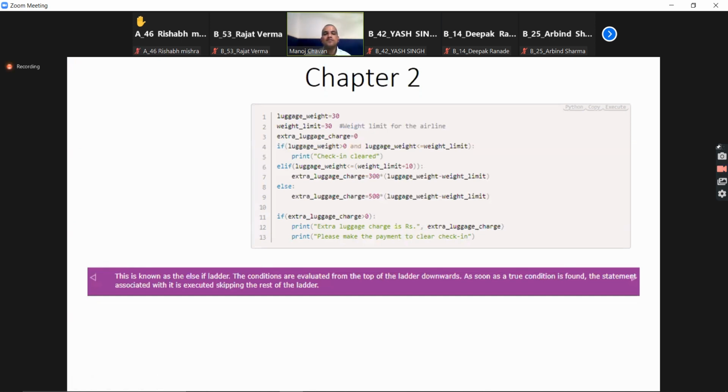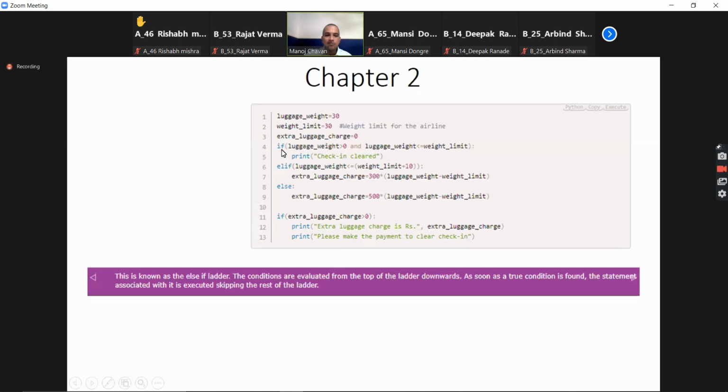Yes. Sir, but it will check the if statement, right? You are asking what? The last if statement. Asking line number 11. Yeah, it will check. I mean, it won't be executed, but it will check, right? Perfect. 11 will definitely be checked.